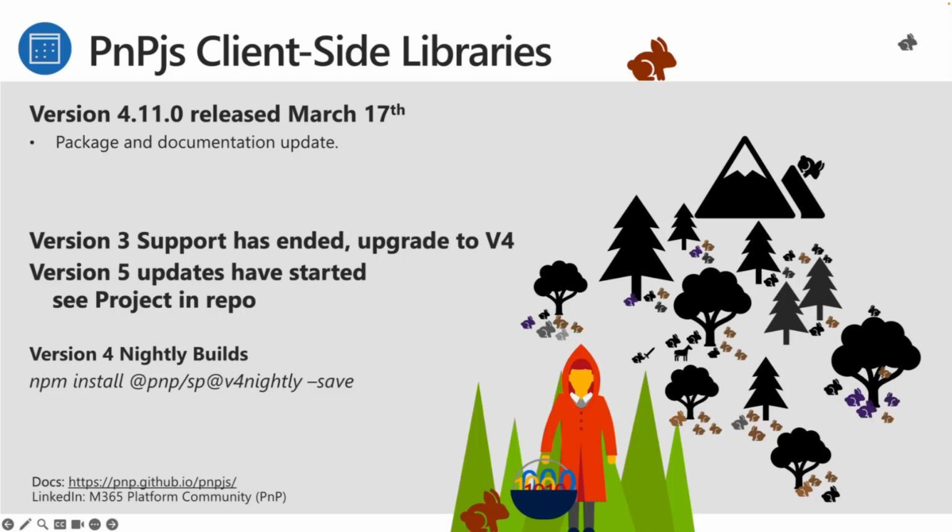In the meantime, if PRs do come in and they do get merged, then you will see them on our nightly builds. So if you want to check one of those out before an official release date, you can install from the @pnp/sp @v4 nightly, and that will give you the most recent build based on what PRs have been merged. And that is all I have.